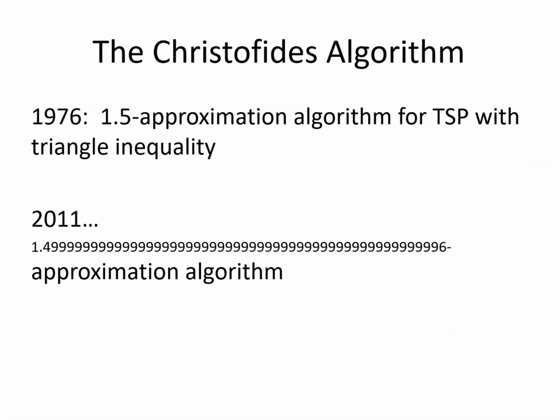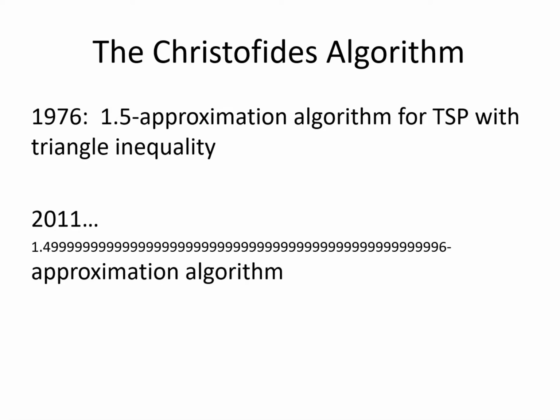For a long time, for the traveling salesperson problem with triangle inequality, 1.5 approximation was about the best we thought we could do. It's interesting. When something like this happens, where you have a nice round number like 1.5, and for years people can't prove anything better, people start to believe there might be some mathematical property that makes this a fixed bound, but nobody could prove that there was a fixed bound for this either. There was some natural thing about 3 halves that would ensure that the traveling salesperson problem would follow this.